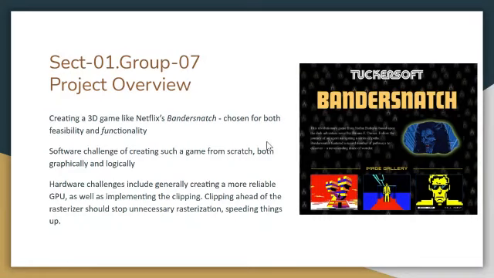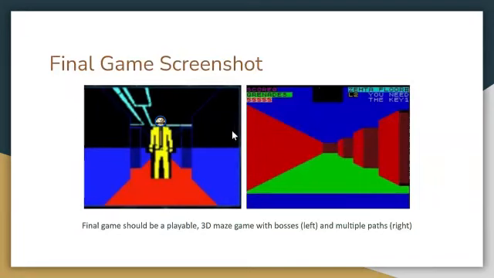Now, we chose this style of game because theoretically there's not too many triangles to generate, but it still can demonstrate all that we've been learning this semester from 3D graphics, depth testing, and then one of our biggest focuses, implementing now clipping as well, which should speed up the processor without making too many compromises.